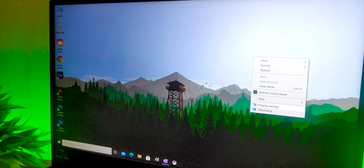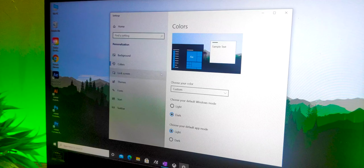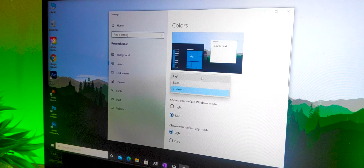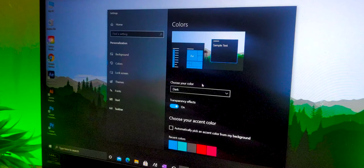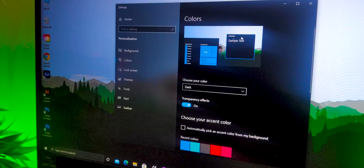Now the first thing is to put the laptop into dark mode. Now you might wonder, does changing the theme of the laptop get some extra juice? Well, there is a technical reason why. When the pixel has to produce bright colors, it uses more power. But on the other hand, when you show a darker picture, then the amount of light that the pixel has to produce itself will become less. That consumes less power as well, and ultimately saves battery life. But it only works with AMOLED or organic LED displays. I will explain why in the later part of this video. So actually, dark mode saving battery life is partially true.